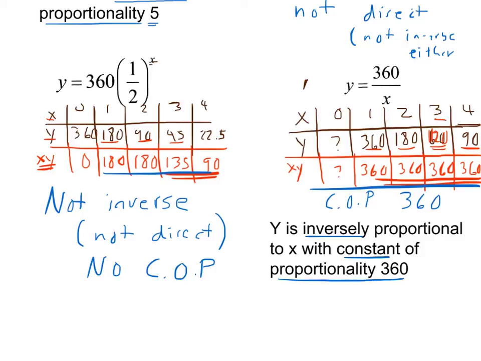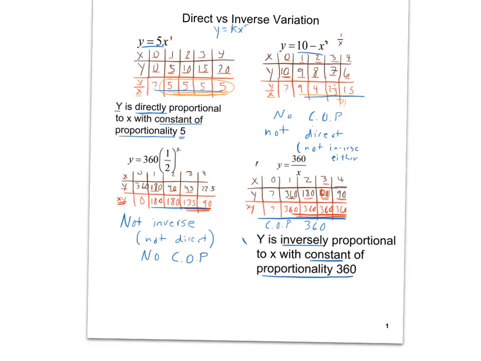Alright, let's zoom out of all of this. There we go, and as you can see we have these number of tests, and of course we could go much faster in the future when we zip through this stuff, because we can say that one that is linear up there, 5x, it has a y-intercept of 0, so it's going to be direct, constant of proportionality 5.